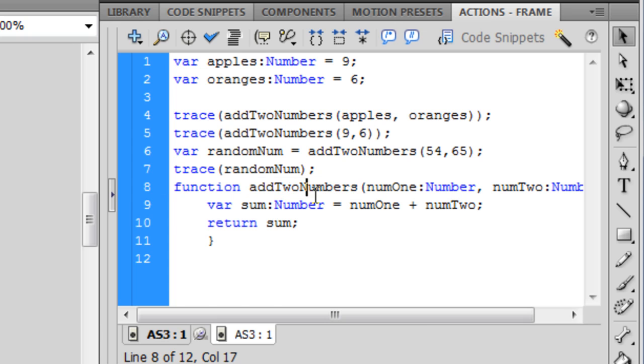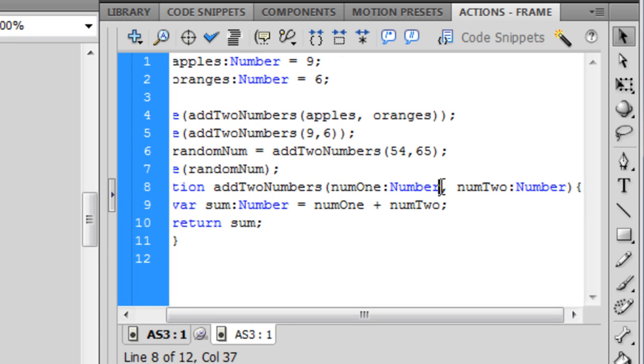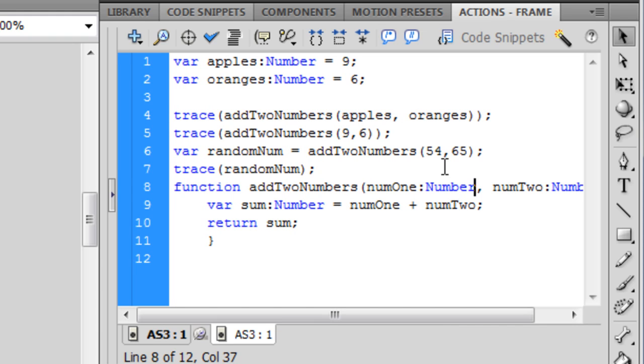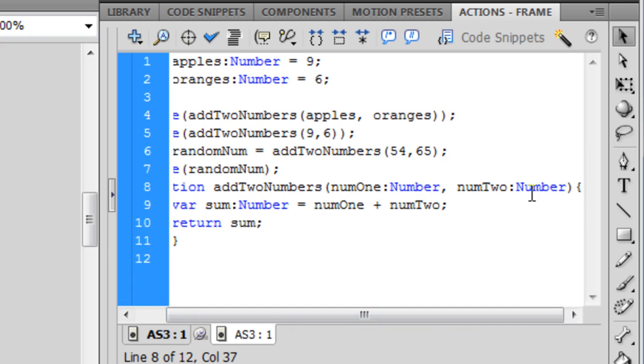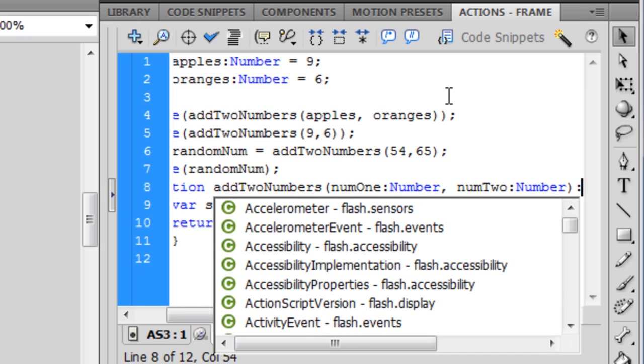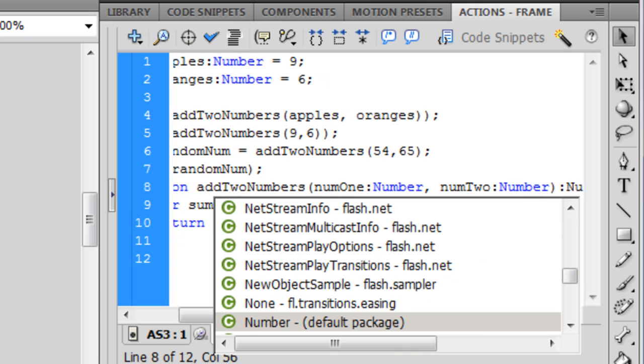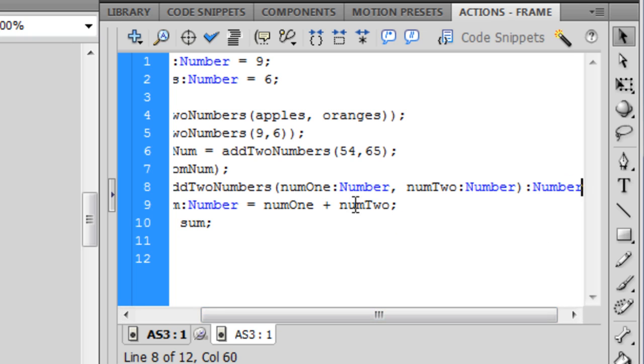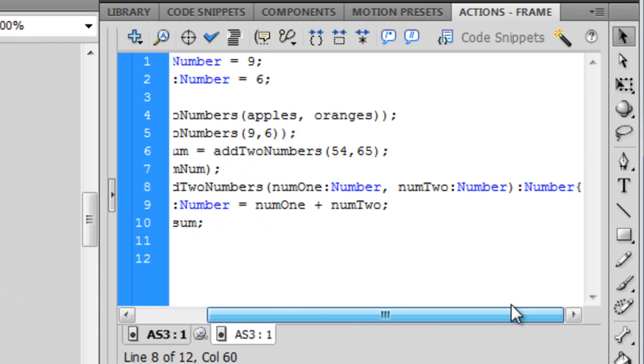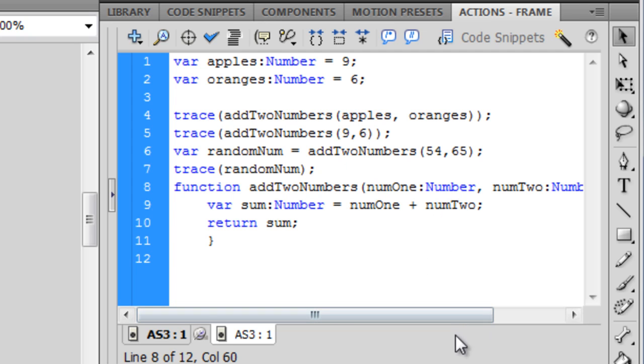And another thing I'd like to touch on is data typing. Actually, no. All you need to know is that just like the other type of data typing, you need to data type your return statement. To do that, you just put a colon after your parameters and type in whatever data type you're returning. I'm only doing numbers for now, but you could data type SoundChannel, not Sound and Channel. You used to be able to data type Sound, but they broke the classes up. Anyways, you have to data type it.